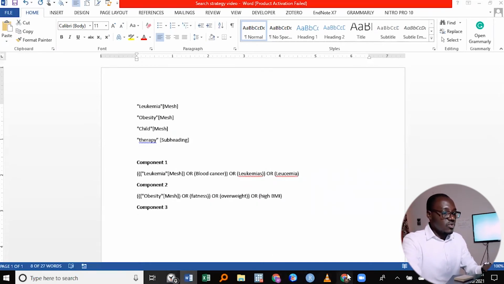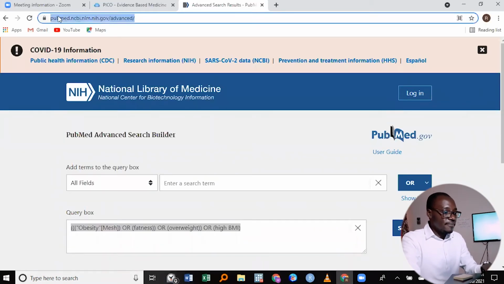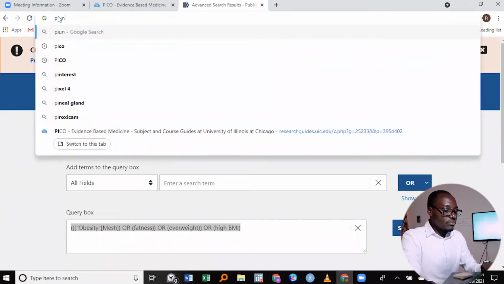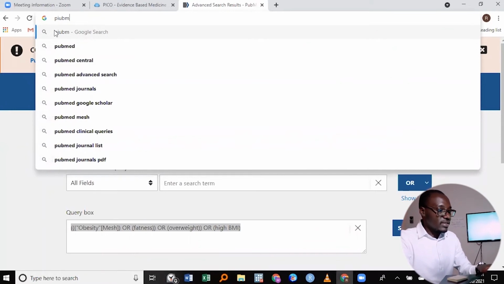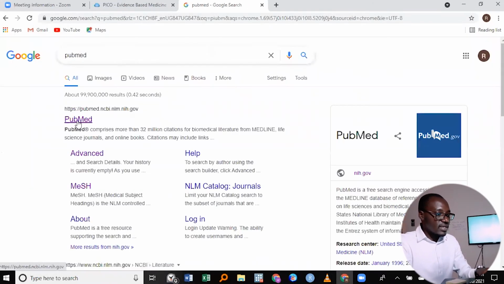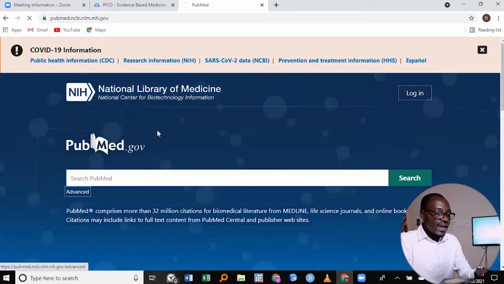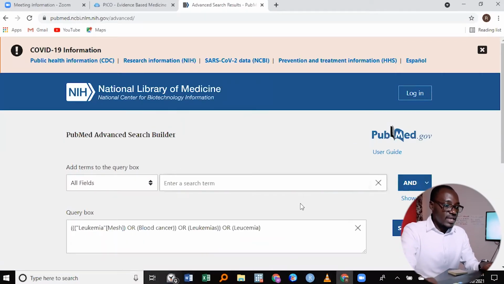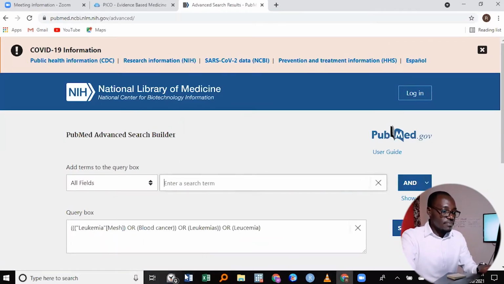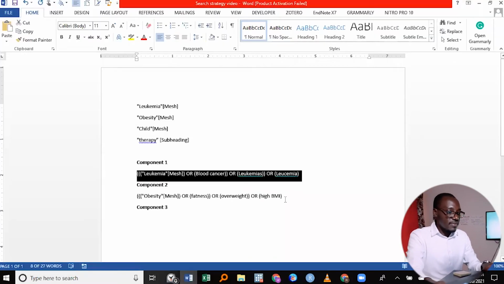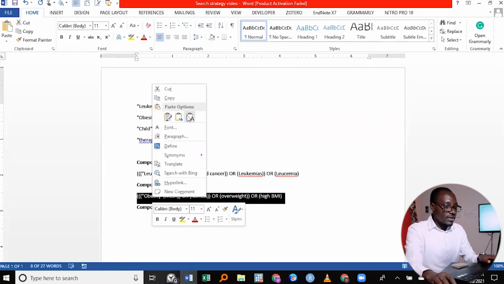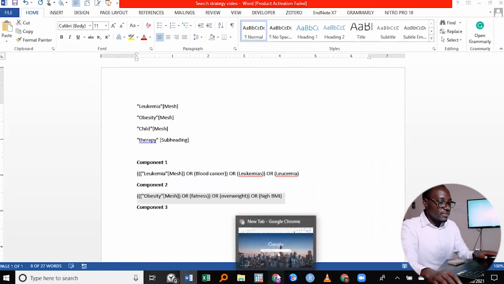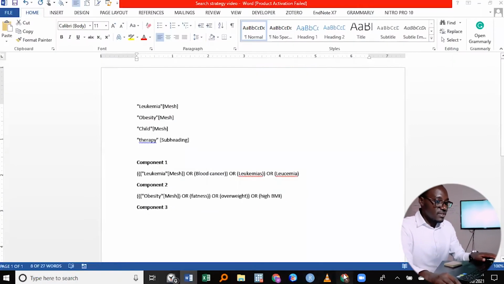Okay, so I'm going to copy component 1 and go back to my PubMed search, and then I will add AND, okay, which is a Boolean operator. Then I pick the second component, copy it, then I paste it again in this field, the search field.